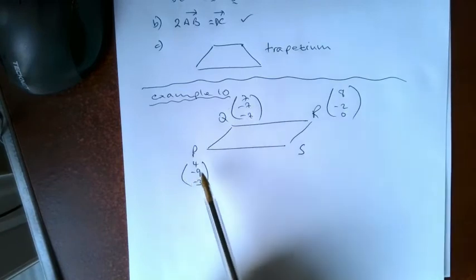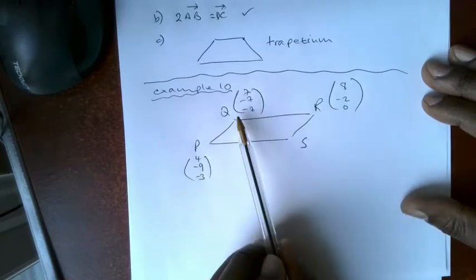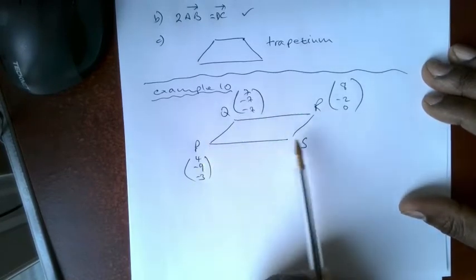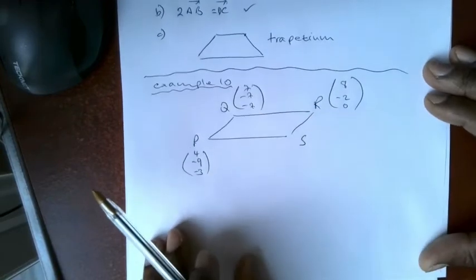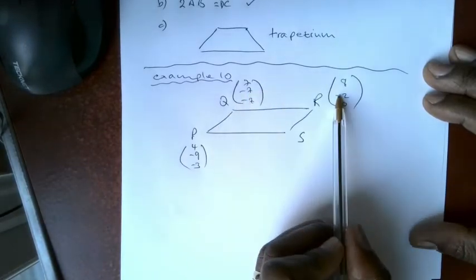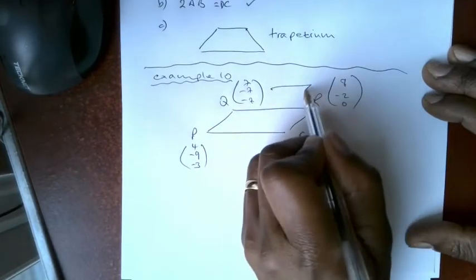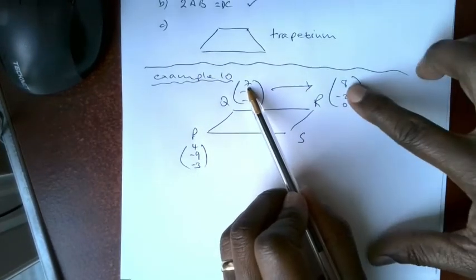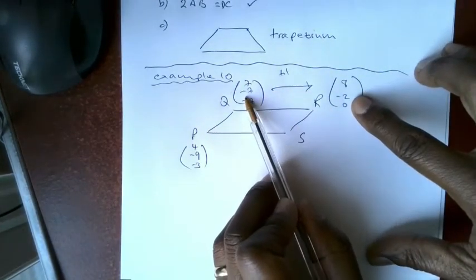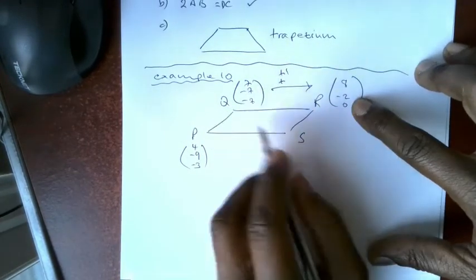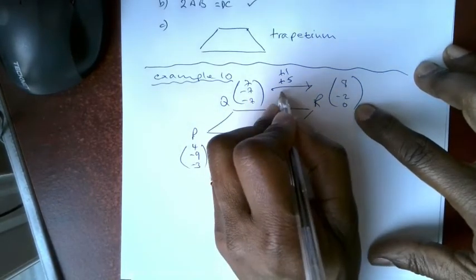Right, what we know is the jump between the coordinates, because these sides are parallel and they're the same length, the jump between here and here is the same as the jump between here and here. Similarly, the jump that takes you from here to here is the same as this. So that makes it nice and easy. So if I work out a jump from here to here, basically the vector QR, I just apply it to this. So for example, what I can see is that the first number goes up by 1 as I go across from here to here. The second number, I'm going from minus 7 to minus 2, goes up by 5. And the last one goes from negative 7 to 0, goes up by 7.